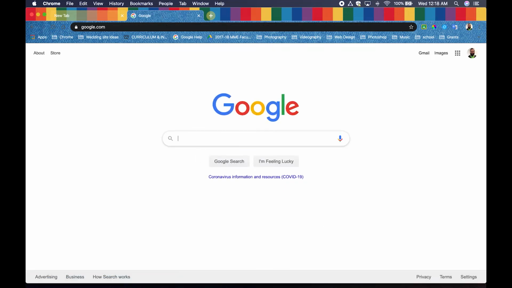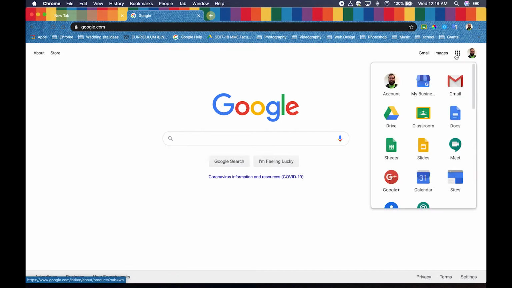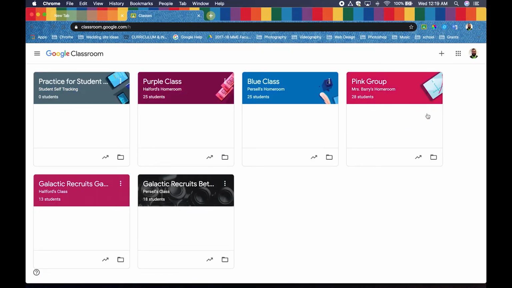You should be back on google.com again, but this time it should show that they are signed in at the top right, where the sign in button was. Next to there is a square comprised of 9 small squares. Click it and a drop-down menu will appear. Find Classroom and click on it. What shows up now are all the classrooms you are in. If your classroom is there, then click it and you're in.